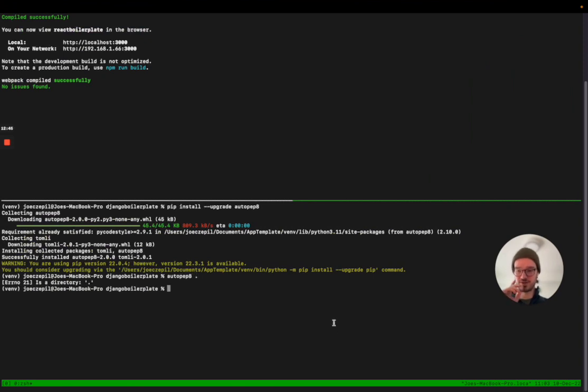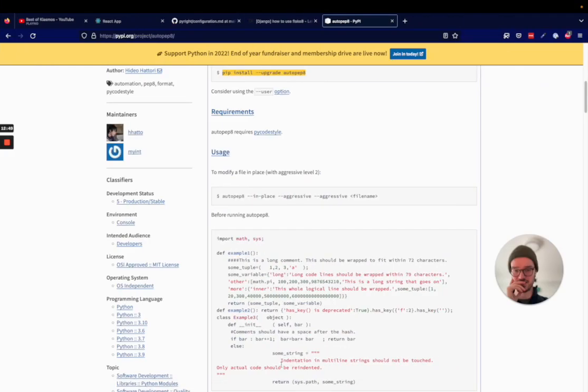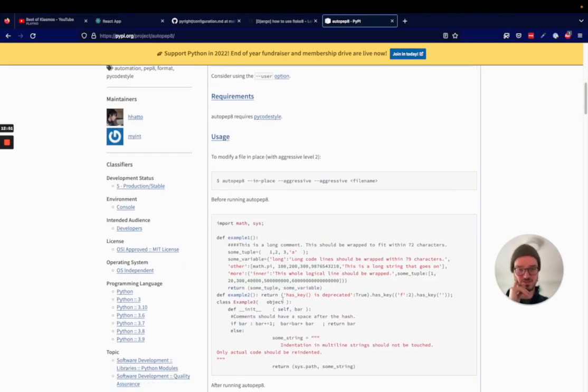Autopep8, current directory. Oh, you need to do a specific file. Can you do recursive?